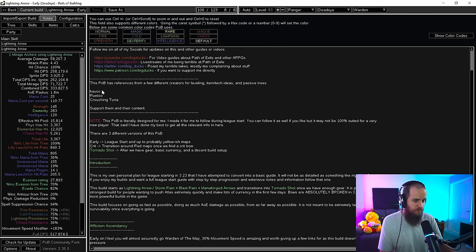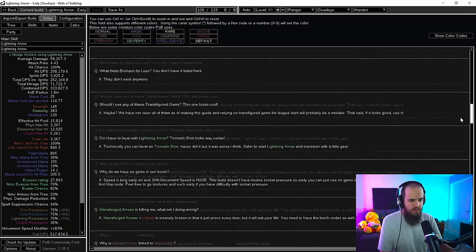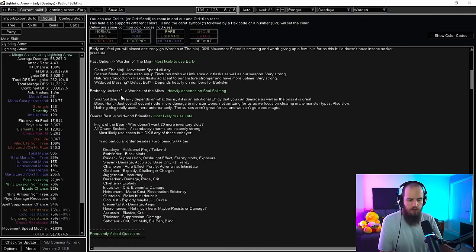Shout out to Havoc for some early leveling stuff, Rue for a lot of that tech that I was showing you previously, and Tuna, I referenced like one or two things about his tree to see what he was doing compared to what I thought was best, and I did make one or two changes because of that, so shout out to them.